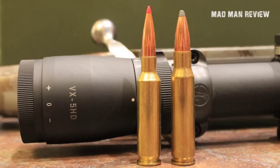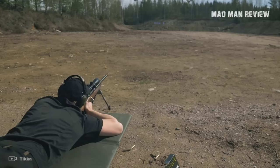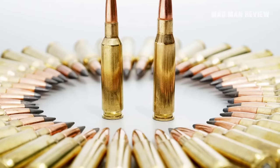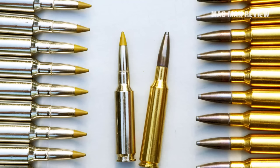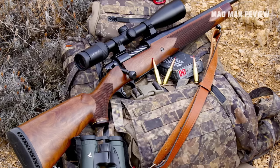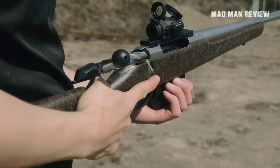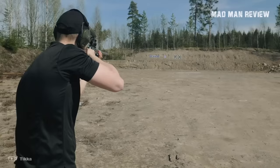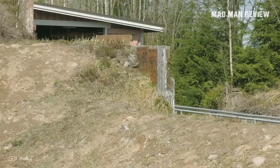You can find this cartridge pretty much everywhere at an affordable price. The recoil is very light, though not as light as the 6.5 Grendel or the 243 Winchester — but it's a fair compromise when powering heavier bullets. The secret lies in the bullet: when you use a 140-grain or heavier 0.264-inch diameter low-drag bullet, you can trim the ballistic coefficient down to about 0.6, minimizing wind deflection, which is the most difficult part of trajectory estimation. Factory-made ammo delivers about 2,700 feet per second with 140-grain bullets. The Creedmoor is definitely lacking in muzzle velocity, but you don't really need that much speed if you have laser rangefinders and ballistic compensating reticles.